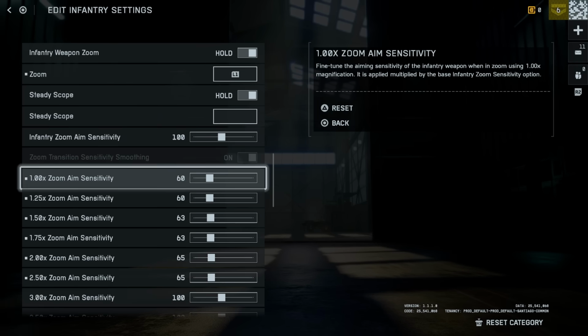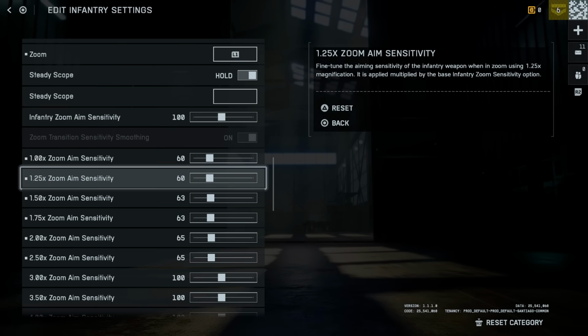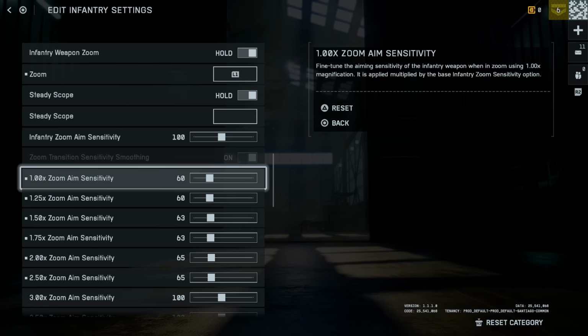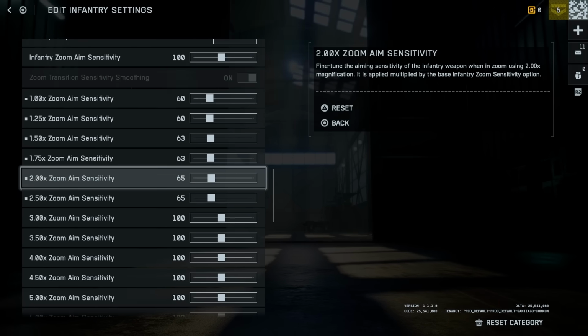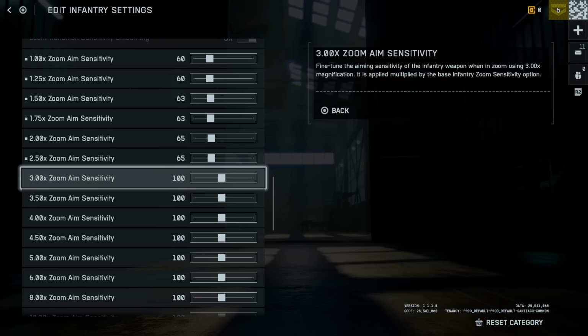Now, zoom aim sensitivity. This is important. This is going to help you with your aim assist and stickiness as well, okay? So from 1x zoom all the way to 1.25, this is your slight scopes, your little tiny scopes and all that kind of stuff, and your iron sight right here and some scopes as well. I'm going to recommend 60. It's nice, it's not too slow, and it's going to stick to enemies pretty well. After that, we got 1.5x to 1.75x, I play at 63, and then 2x to 2.5x, I play at 65, and then everything above a 3x, I'm gonna leave at 100, okay?